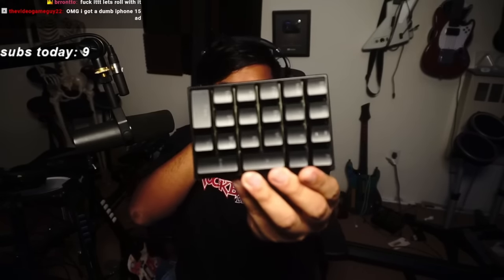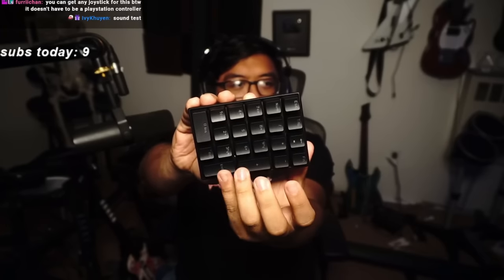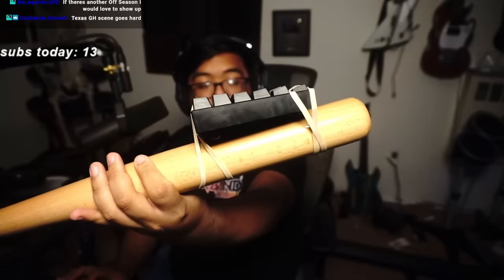So I guess if I'm gonna hold it like this, this only has 4 buttons down here, which sucks. So I'm gonna have to use the other side. Oh man, I have to use the other side. Oh no. Okay, well, this feels all right. I might be able to FC something on here. That's one side done. That's pretty good. Some of it is being held down, but it's all right. If you think about it, this is a cheap mechanical fret Guitar Hero controller.